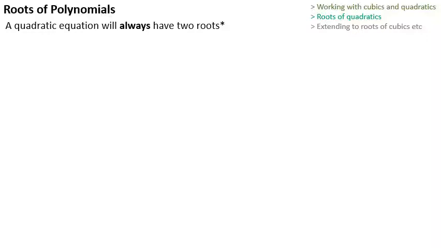And then the only pesky bit in the middle is what happens with a zero discriminant. And we can deal with that quite nicely by deciding to treat our repeated roots as two roots that happen to be the same. And that's essentially what's done in the fundamental theorem of algebra. It states that a polynomial of order n has n roots, always. And the only way that can work is if we decide to count repeated roots as multiple roots that just happen to be equal in size. So a quadratic like (x − 3)² = 0 has two roots. They just both happen to be the number 3.